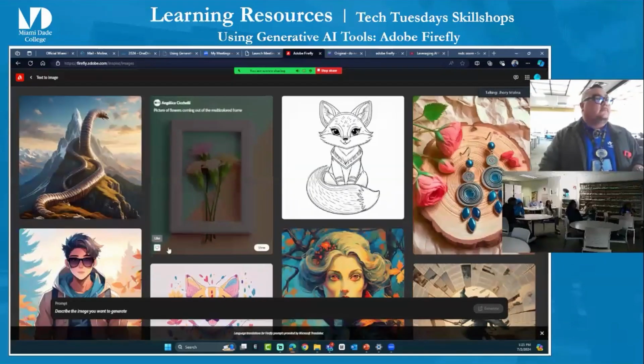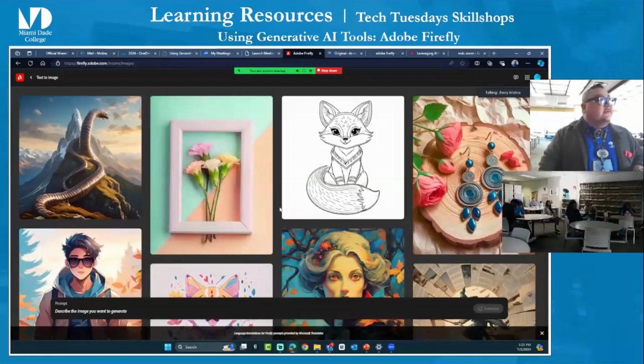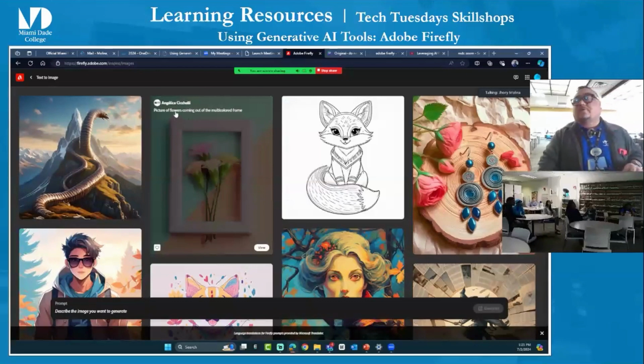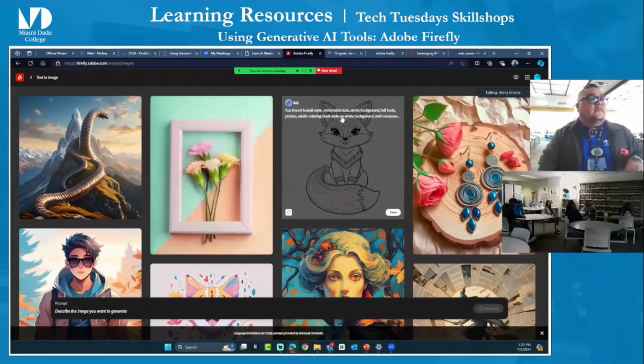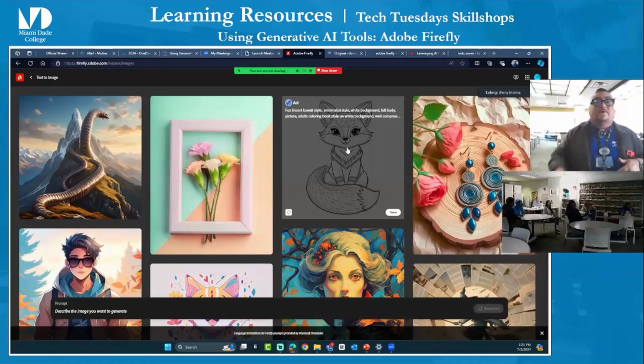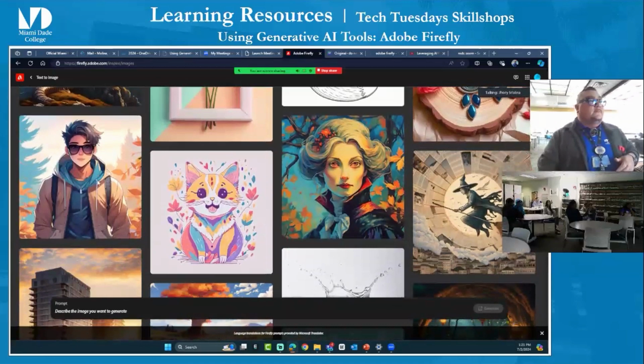Okay. I mentioned that the beautiful thing is that it gives you a lot of samples already. If you hover your mouse over the screen, it will tell you the prompt that was used to generate that particular image. Notice that some of these pictures also have a certain style of art to them. When you use one of these templates, it will utilize that style. It will already be applied to whatever you're looking to generate. So if you're first starting out, you want to do that.